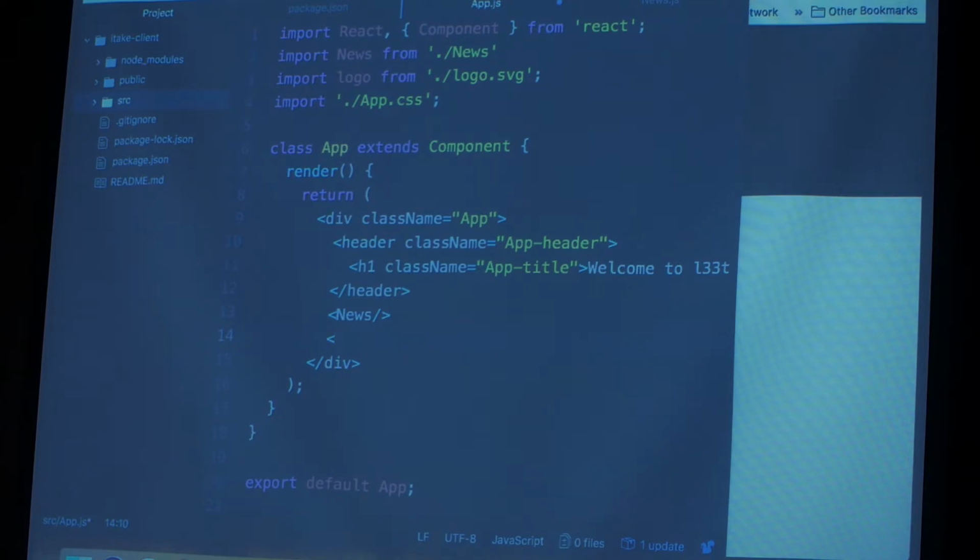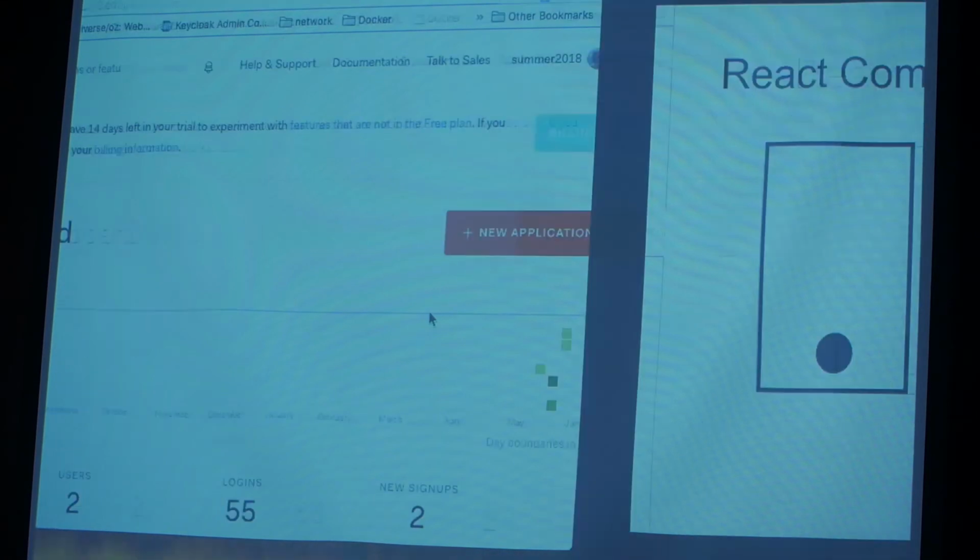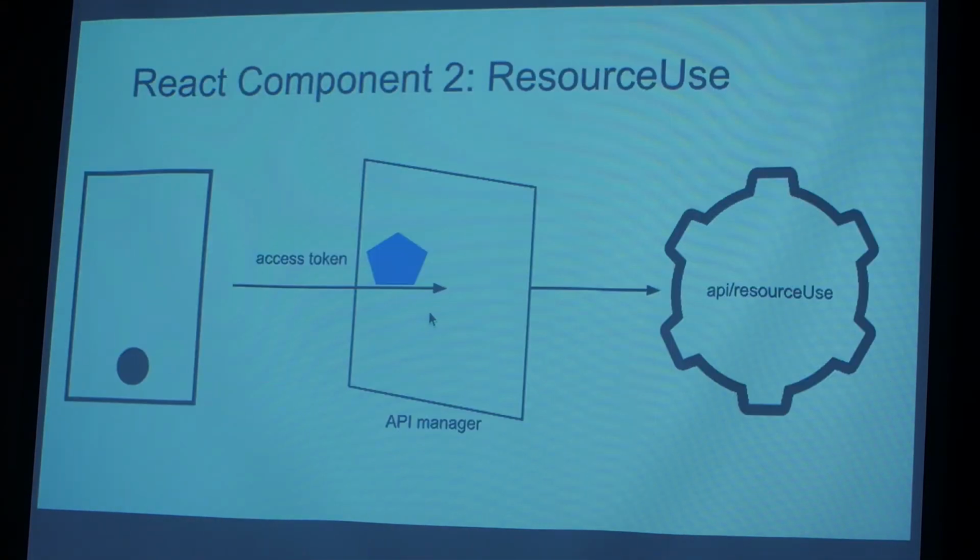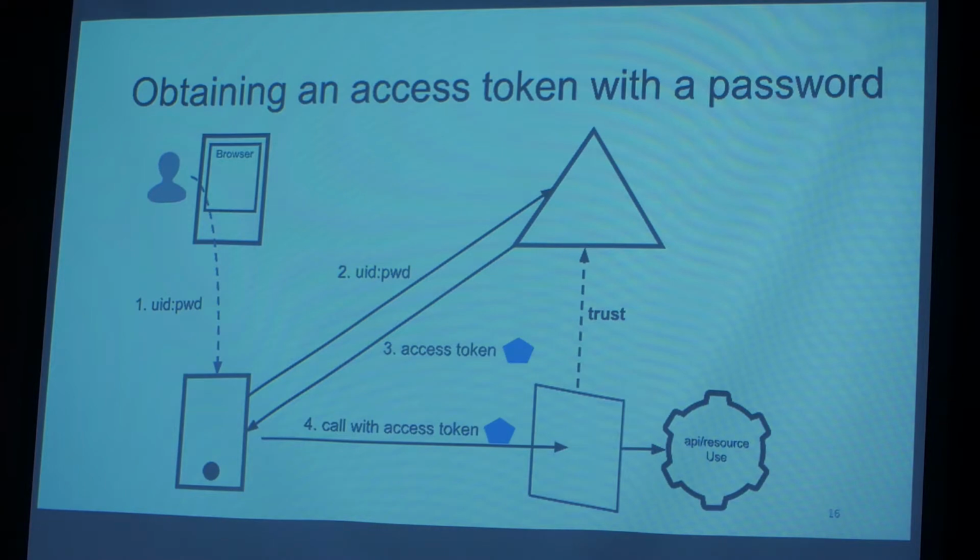So the second one is resource use. Yeah, so this is an important one. Now we're going to get a view more on the flow between the client and the Auth0 server. Because what Johan will configure now is actually the client will basically go get a token at the Auth0 server. Token comes back and then use the token to access the API. Yeah. So this is basically the flow that we'll be using.